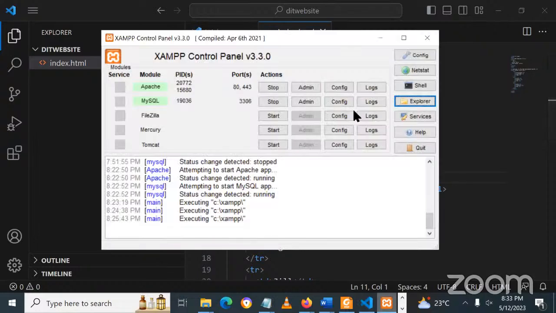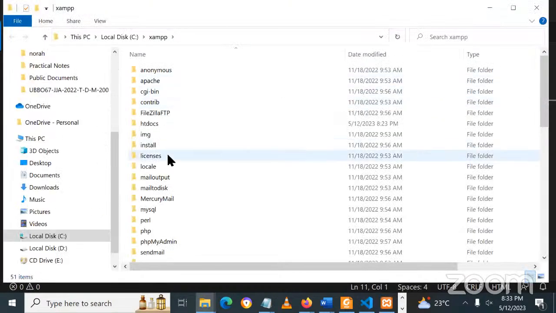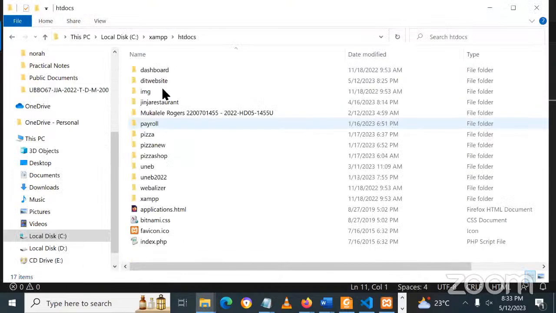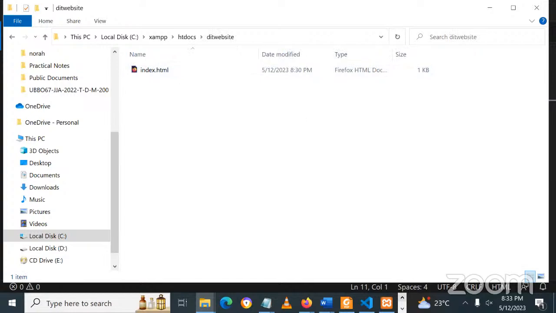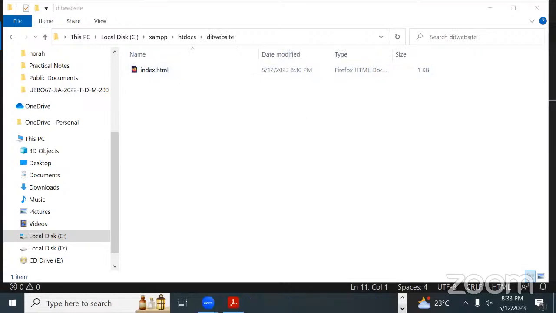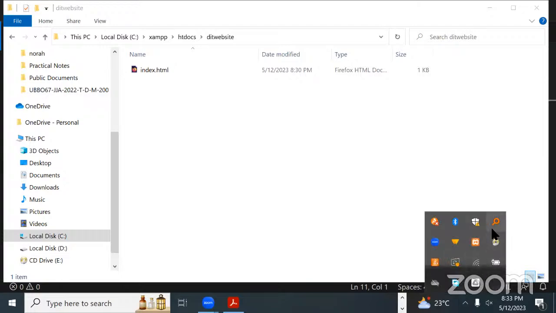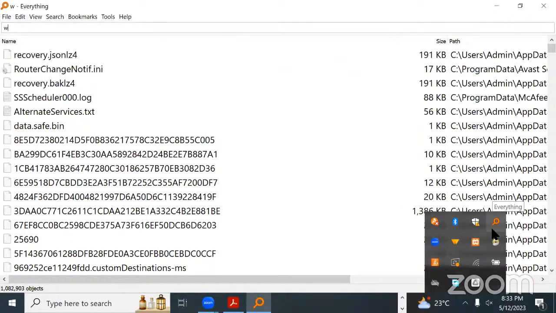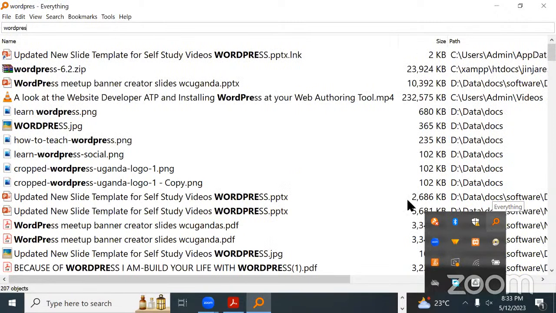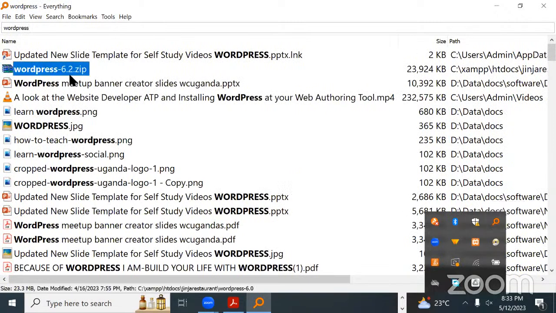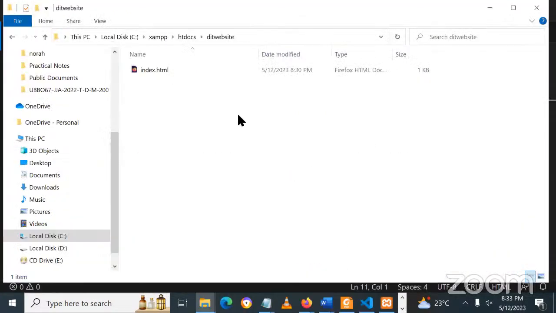So what happens is you go to your WordPress here. Instead of putting in manual HTML, you can download WordPress, which is the most popular CMS. WordPress is going to automatically do the code for you.